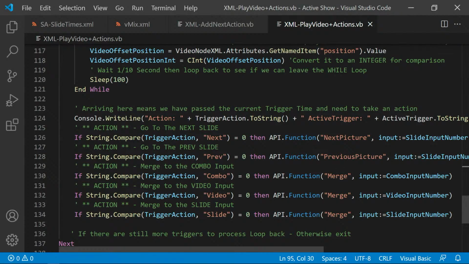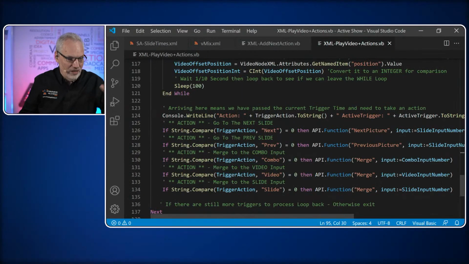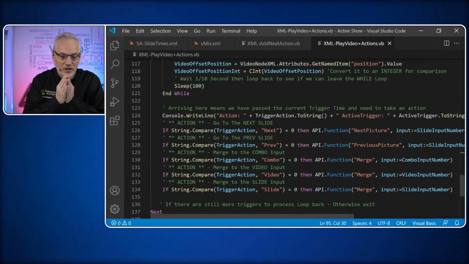So that lets us do a merge into the combo or the video or the slide input. And we do whatever's there, and then we loop back and wait for the next triggered event to happen. So this as a sort of a flow here is very simple, but this is something with all of these actions.